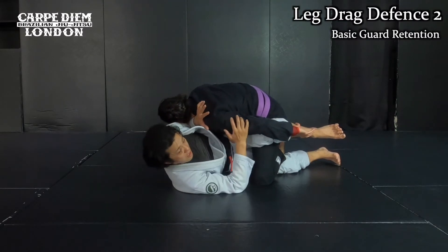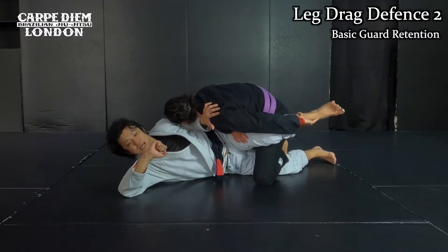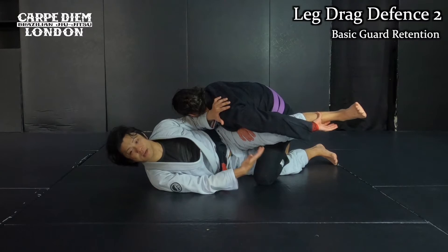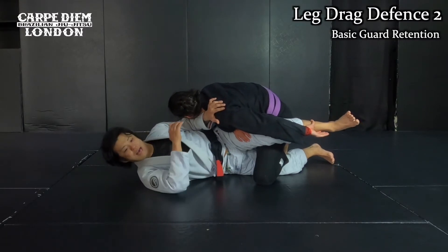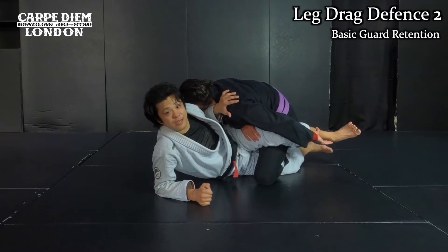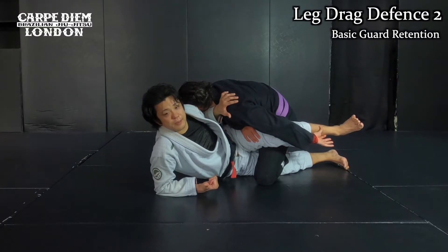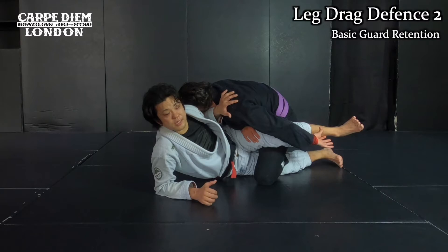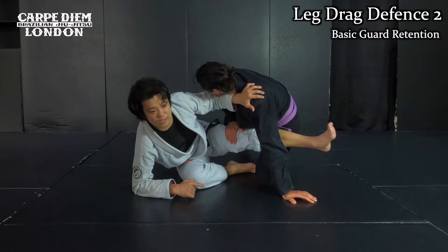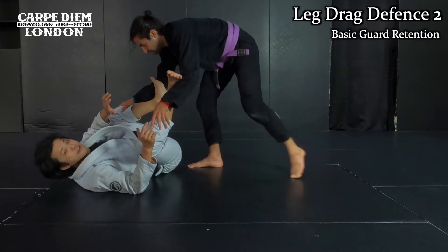Look how I lean back. Once I put my elbow on the mat, I slightly push it away with my hamstring — like doing a bicycle kick. I can take the pressure a little bit. Now I come up, and once I come up, all I do is pull my right leg out. I'm not going to pull my left leg out. From this position, I scoop my hips back by doing a sit-up escape, and then I can pull my leg out. I need to then pull my left leg out, and then I regain the position.